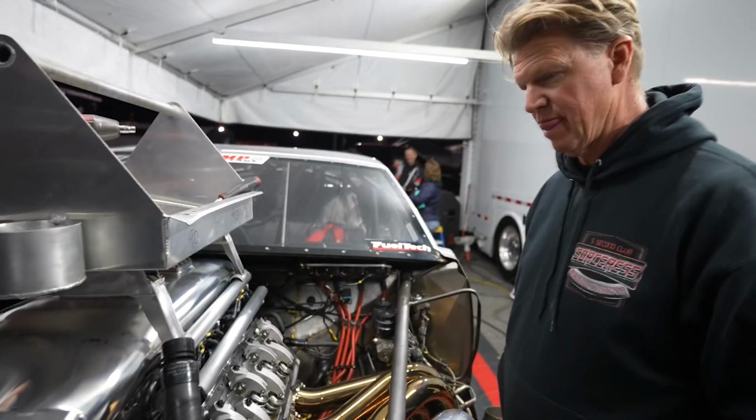So I see this in the data and I'm like, look, I'm sure the number 4 intake rocker's off of it, which now they have the valve cover off and the number 4 intake rocker's off. So we saw the same valve train problems that we had with the other engine, which isn't a shock because they're twins, but we'll try and solve that. And if we can get the thing to leave the starting line like it's supposed to, we should be able to go at least a tenth quicker than we went. And if it runs all the way to the finish line, no doubt the speed will be better than 258 if it's got all 8 cylinders instead of 7.